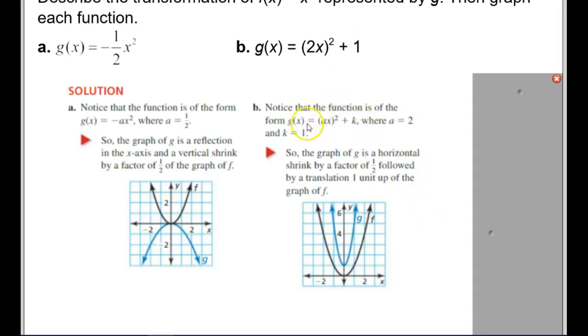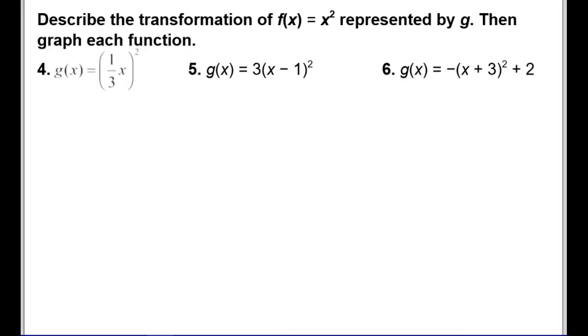So here's just kind of my general form. My graph is a horizontal shrink by a factor of 1/2. And I know that it's a shrink because it's inside the parentheses, so I have to take the reciprocal, right? So it's a shrink by a factor of 1/2, and then I shift the whole thing up 1. The horizontal stretching and shrinking will get easier the more we do it. When we're dealing with vertical, so our up and down, I don't have to change anything. I can just use the values as they're given to me. But when I'm dealing with horizontal values, I need to use the reciprocal to determine the factor I'm stretching or shrinking by.